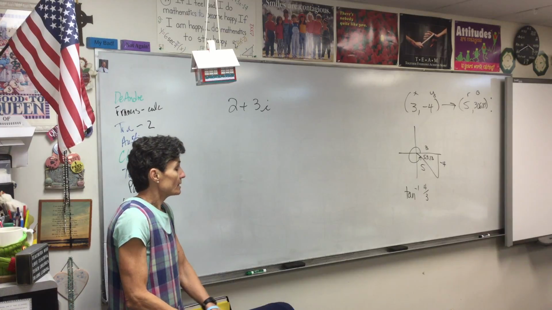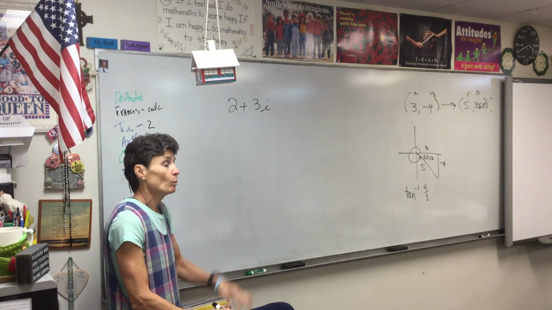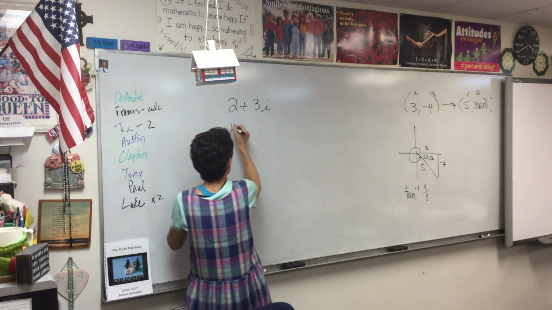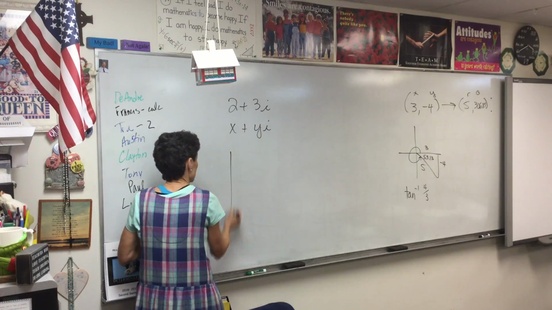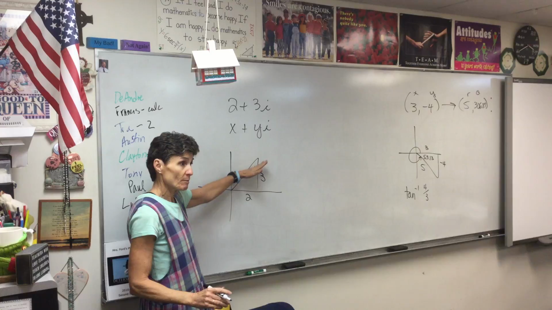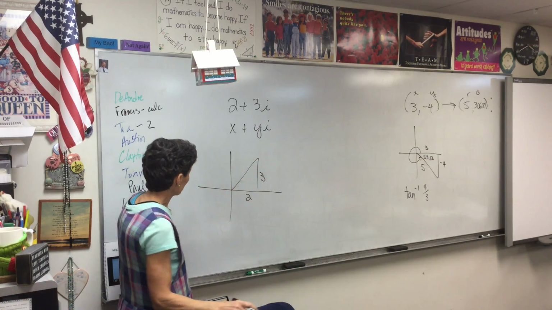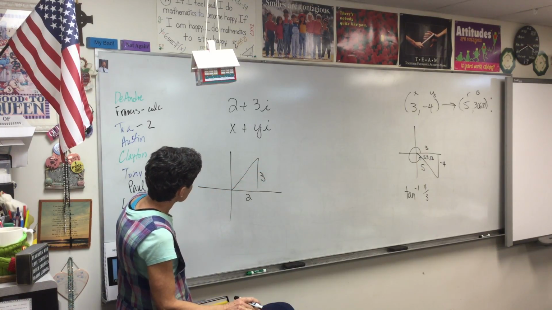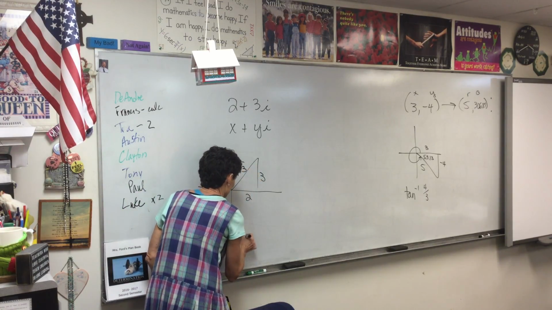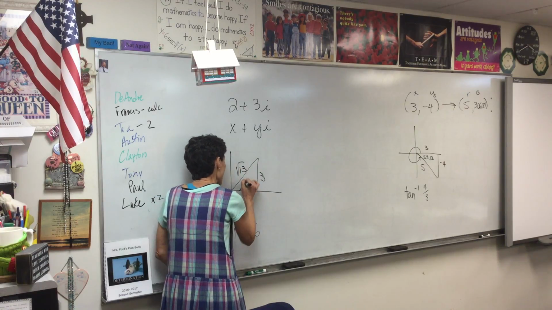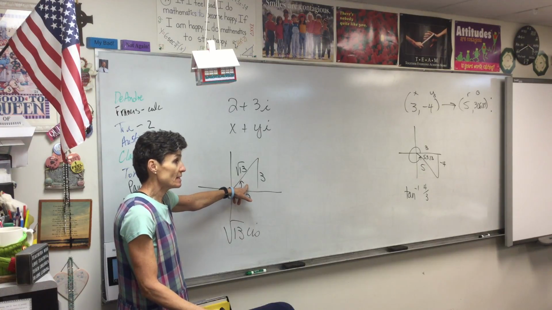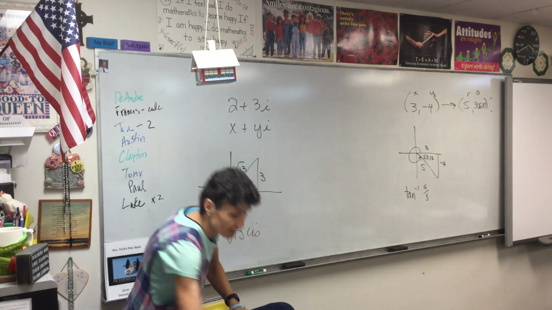Our job is to change that into polar form, which is what we learned today. That means, remember, this is x plus yi. So I'm going to draw a picture of it over 2, up 3. This is going to be r, and r will be what in this problem? Square root of 13. And then I need my angle, which luckily is that. I don't even need to fix it. So whatever it says, I'm good.